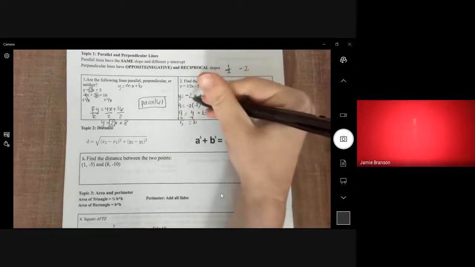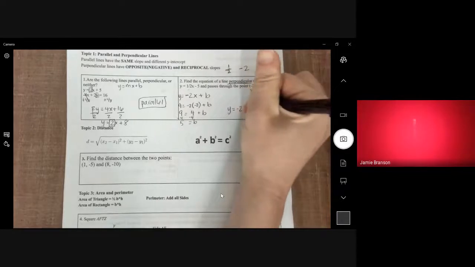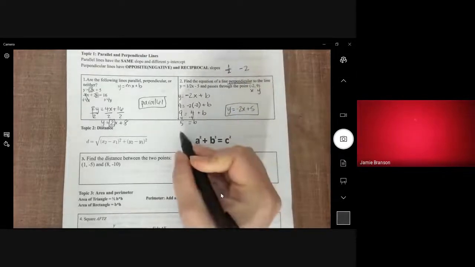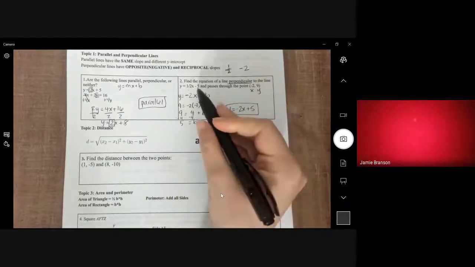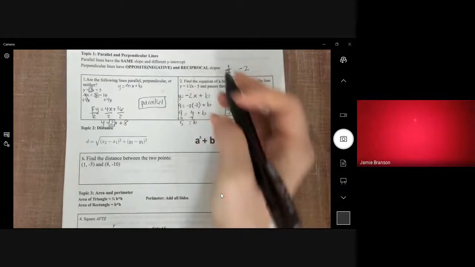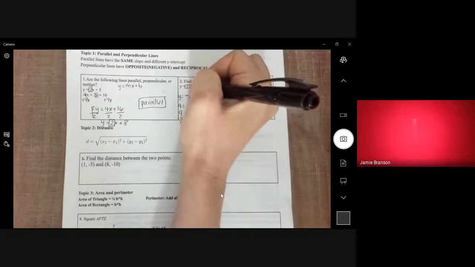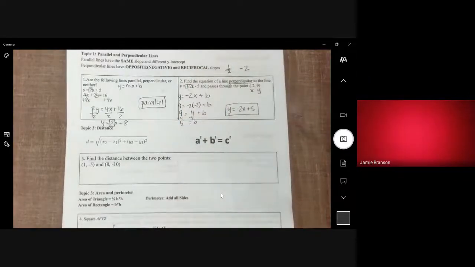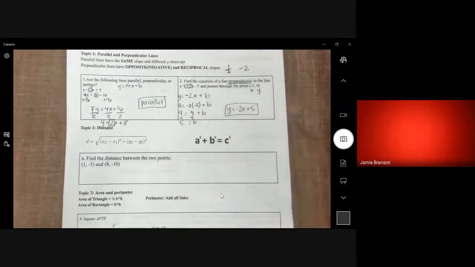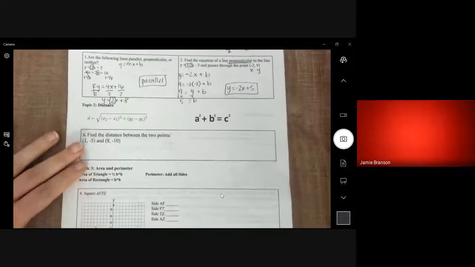And so our final answer would be y equals, we use our new slope, so -2x, and then plus the b that we just found, which is +5. Make sure you don't use this b value. That's just a different line. We don't need it for our new line. We just use that equation to either keep the slope the same, if it says parallel, or if it says perpendicular, we do opposite and reciprocal. So those are some quick examples there.